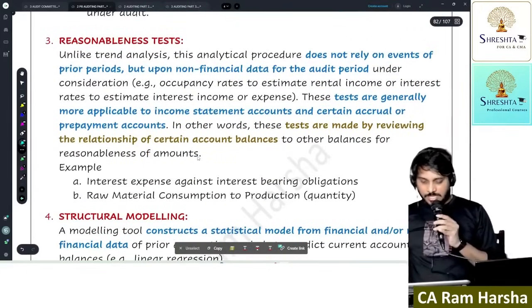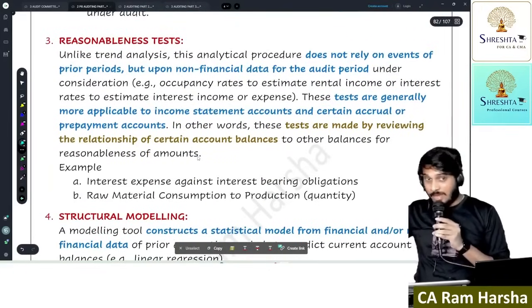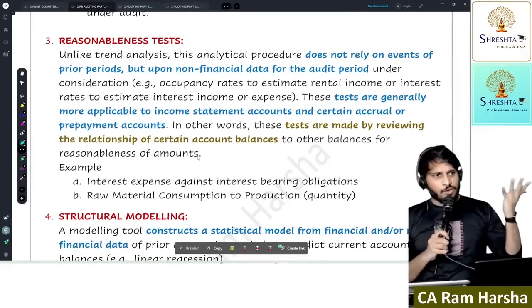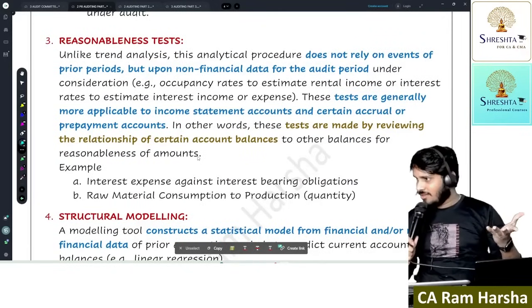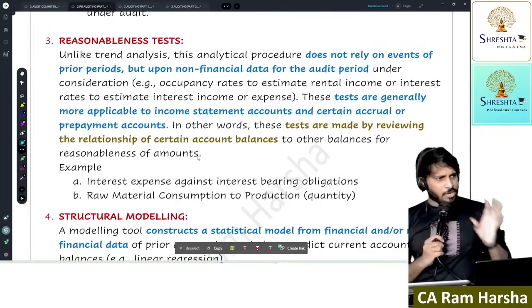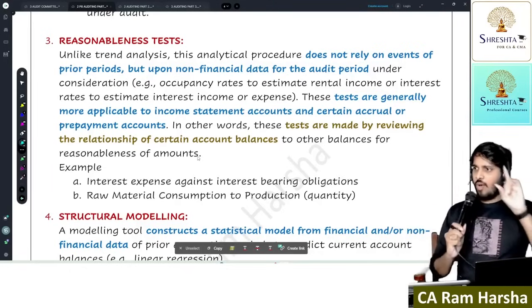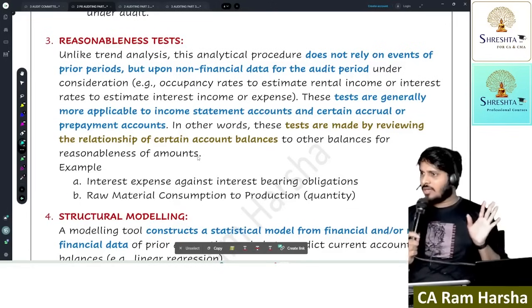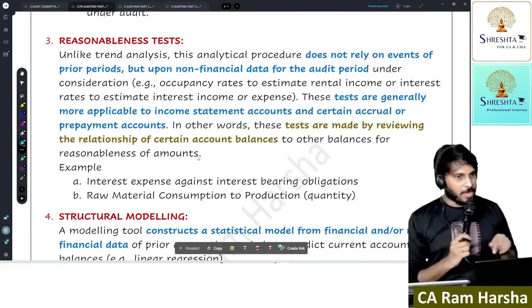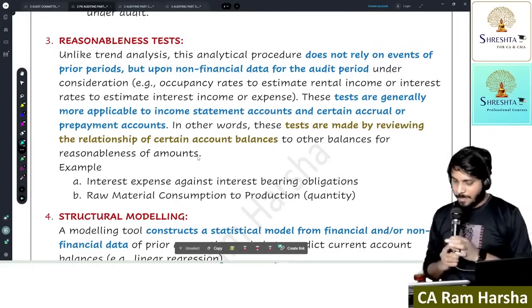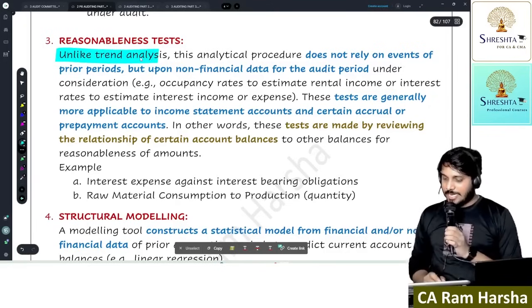Then reasonableness test. Reasonableness test means, say, repairs and maintenance. Last year it was 1 crore, current year it was 5 crore. How come? Unreasonable. Are you getting the point? It is not only trend. I felt 5 crore repair is unreasonable. What, 5 crore worth of repair on a single day? It's an unreasonable amount. I investigated and found it's a spare part and a capital expenditure wrongly debited to P&L. So this is not something trend analysis.